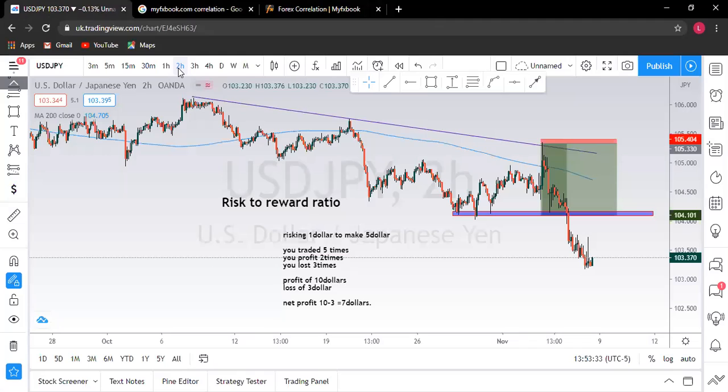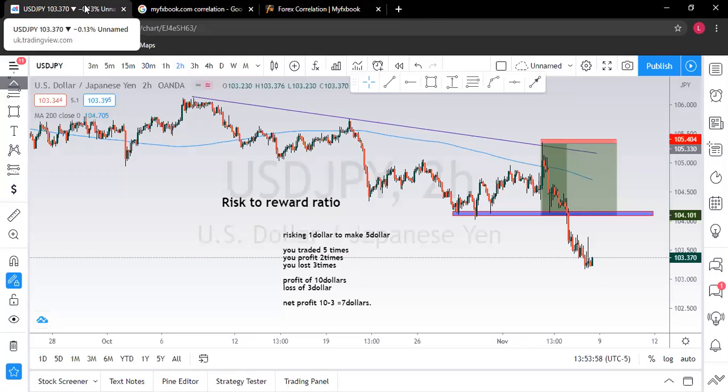Out of those confirmations, I've given you RSI, I've given you moving average. In the moving average, you can make use of the 200 moving average for higher time frames, let's say daily time frame, 4 hour time frame, weekly time frame, because it involves the average of what has happened in the market for the past 200 days. So it works for higher time frames better.